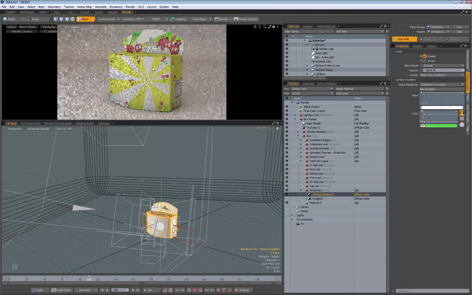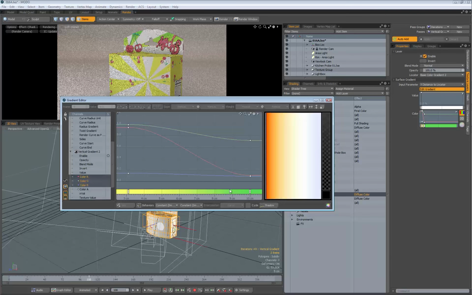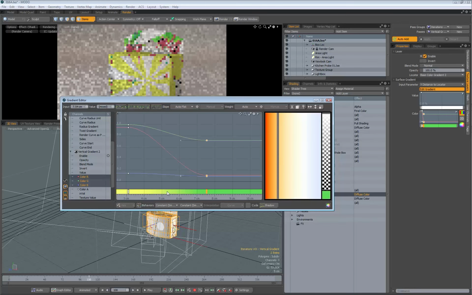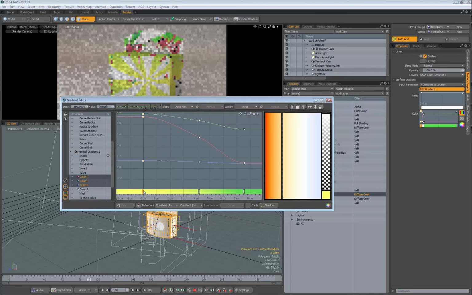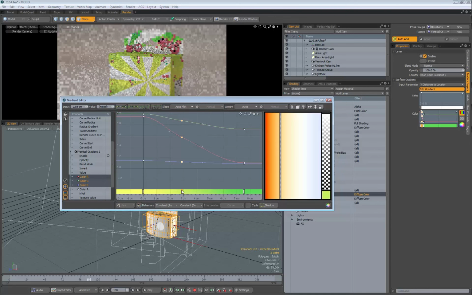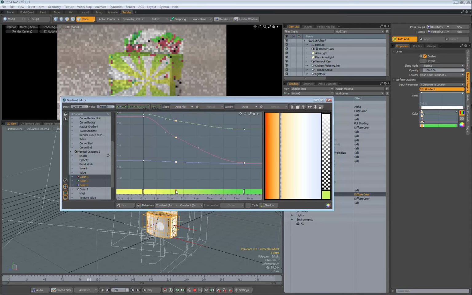And what I want to do here is actually to edit the keys for the gradient. So we'll just drag the green a little closer in. Let's add another keyframe with the middle mouse button and pull this a little tighter to the yellow. Zoom out so we can get 0 in our view. We'll drag the yellow closer to 0, and we'll bring this keyframe in a little bit closer to 2 centimeters there. So now we have our yellow and green vertical gradient on the box.